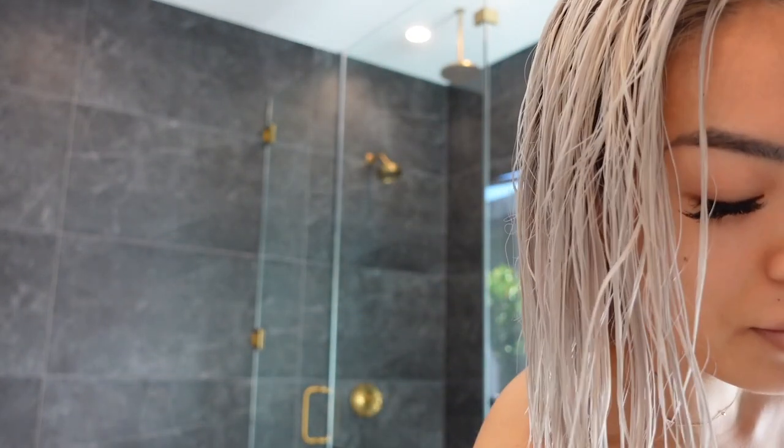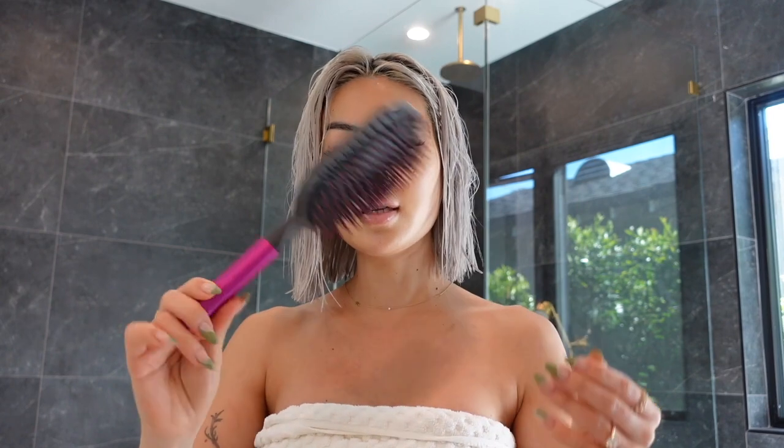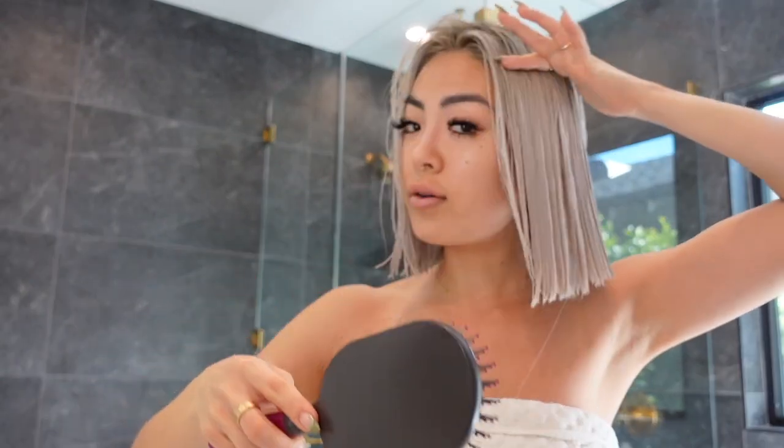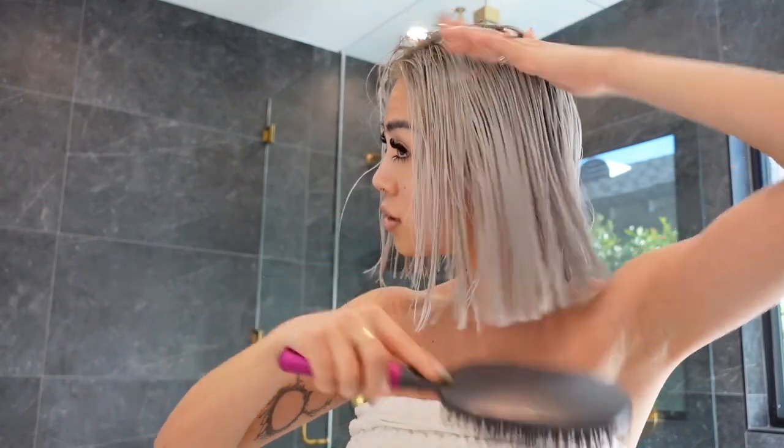The Finola no-orange shampoo keeps my hair really ashy, white, silver, and bright. Purple shampoo deposits purple pigment which was making my hair a dark gray instead of bright silver, so I switched to no-yellow shampoo. Those are all my products. Now I dry my hair — I know people have mixed feelings about brushing wet hair, but once the oils and serums are in and my hair is hydrated, I like to brush it through before blow drying. I'm using the Dyson hairbrush that came with my straightener.